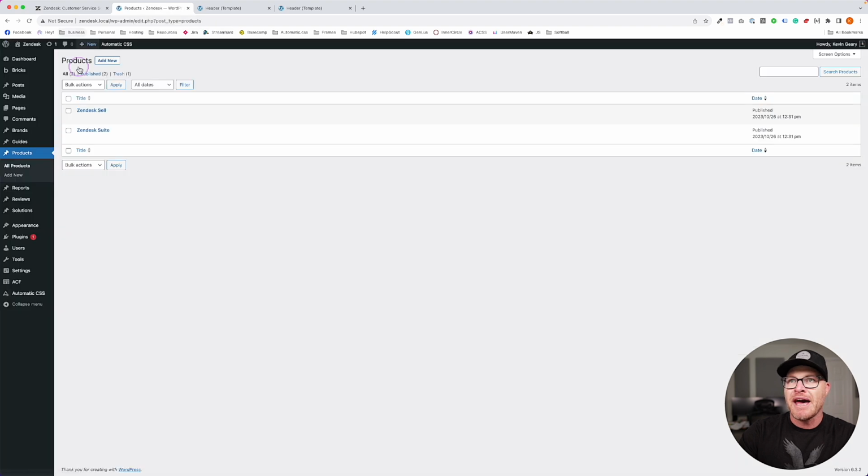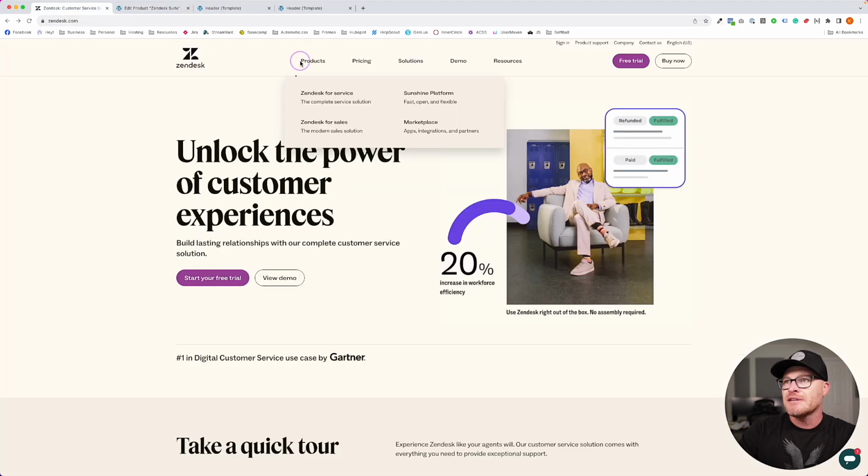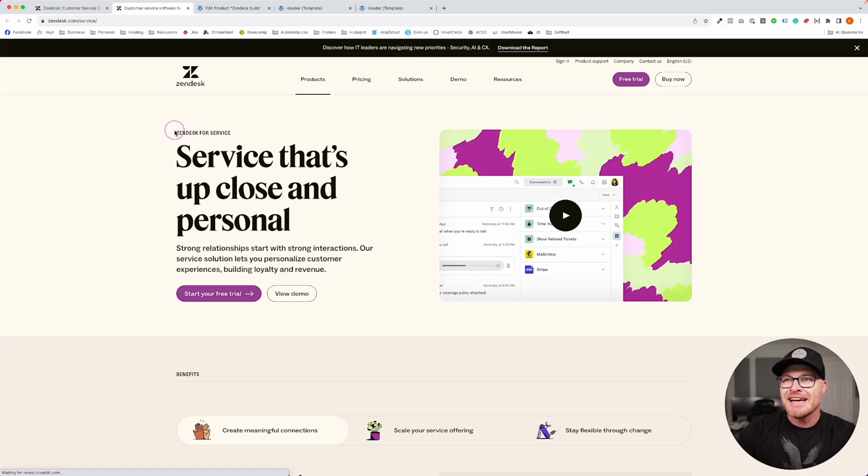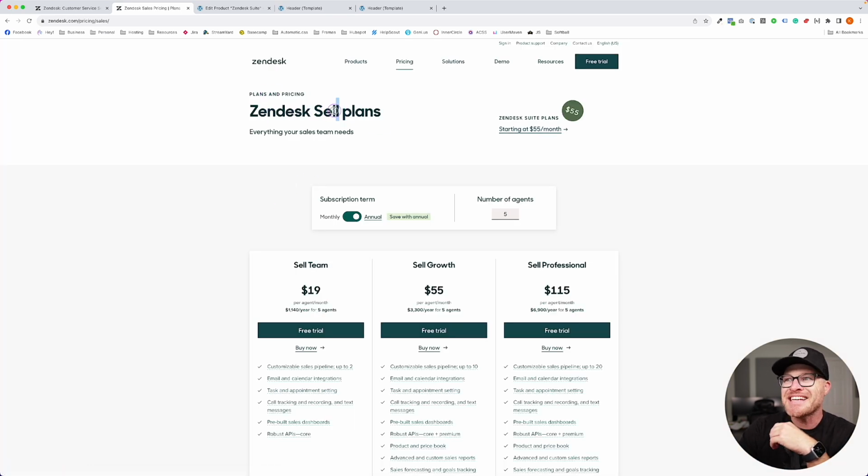Update. Go back. Zendesk Suite is, now, you see Zendesk for Service, Zendesk for Sales. But if you click on this, it's called, well, if you go to their pricing, Zendesk Sell. That's really the name of the product, right? They use different names in all these different places. It's like, what are you doing with your copy? If you're naming the product Zendesk Sell, then call it Zendesk Sell everywhere. You've got to learn their native terminology before you can figure out how their marketing works. It's really frustrating.